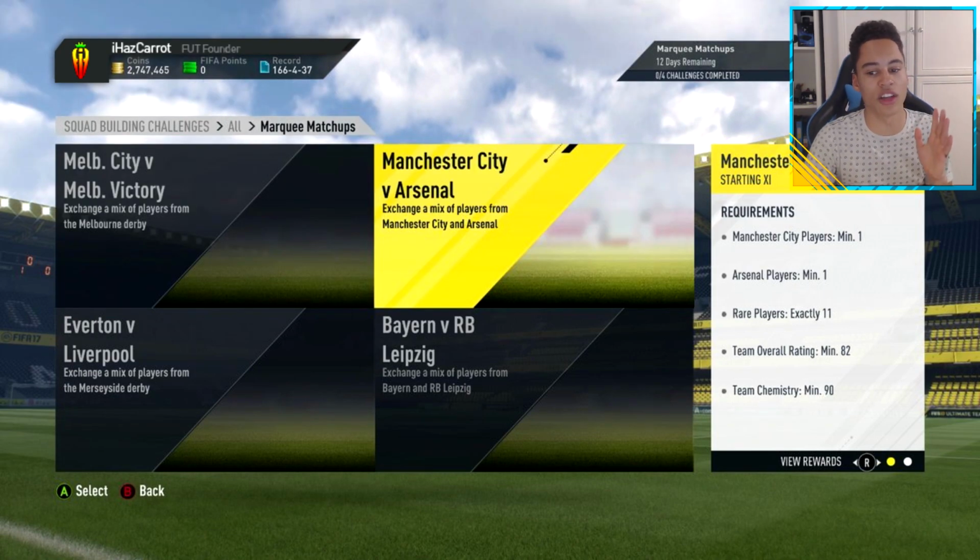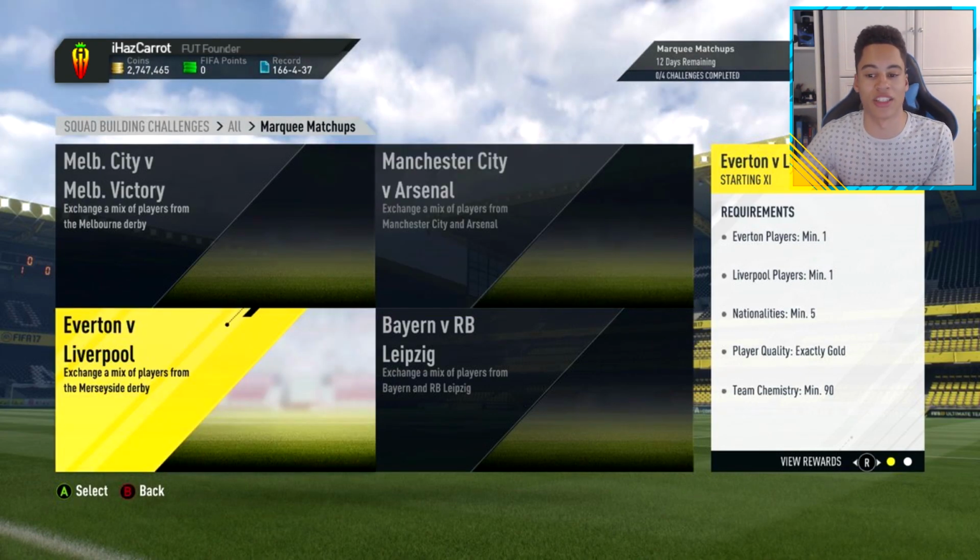So next, the Man City Arsenal game. 1 Man City player, 1 Arsenal player, all rare players, chemistry and stuff. Again, it's quite hard to decide the investments, since there are so many different players and you only need 1 from each club, it's quite easy to pick up a card. But since the overall rating's 82, you could look at maybe 80 rated cards, or maybe 82 rated cards to pick up for this one, but I'll probably be missing out on this game. And the Everton-Liverpool match is another Prem match, so it's just 1 of each team, but you need 5 nationalities. So maybe if you pick up players with obscure nationalities from each of those teams, they could be decent investments. There's no rating requirement on this one, it would just be gold.